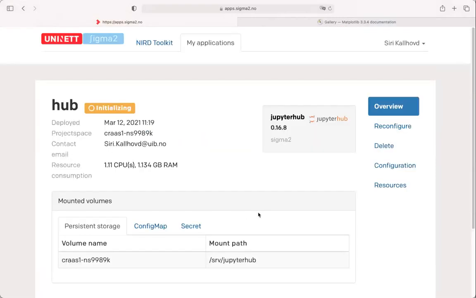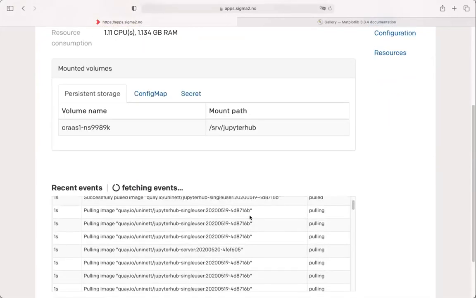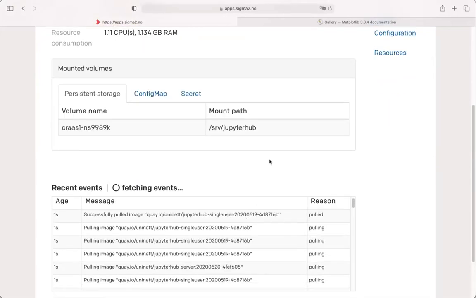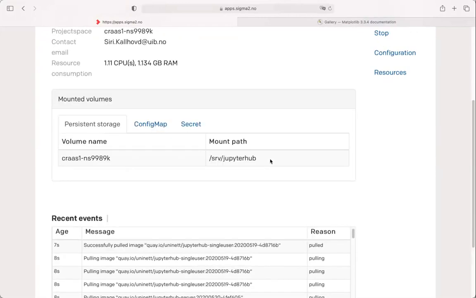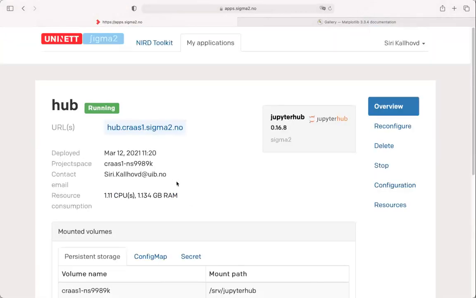And now the hub is initializing. And here you can see that there is a list of recent events with some behind the scenes information. And if something goes wrong, it can show you errors here. And now the hub is running.